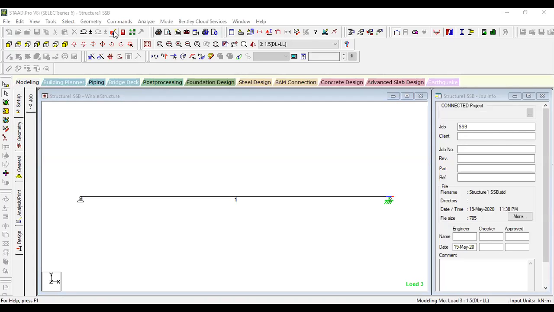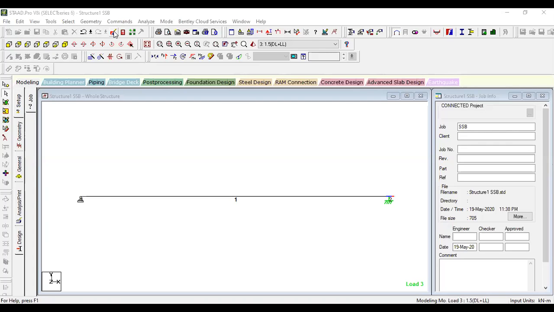Then the ultimate compressive strength, 30,000 kilonewton per meter square. This change cannot be done graphically, so we are doing it in the editor. So we have revised Young's modulus value, density of concrete, and strength of concrete. Three parameters we have revised.